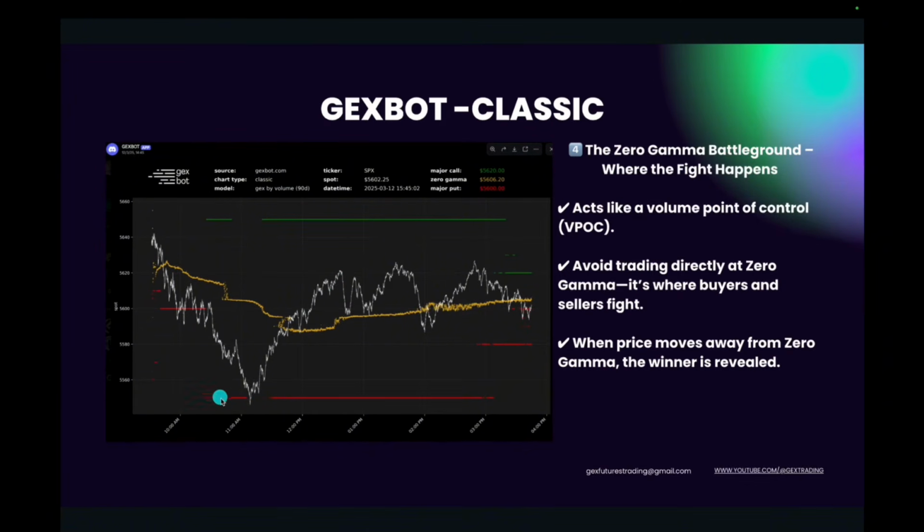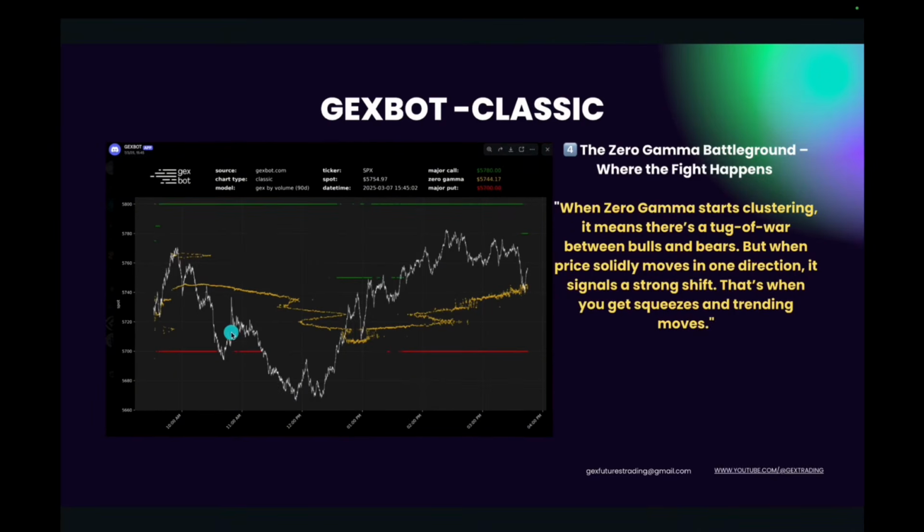So this is what I mean when I say, if you want to have a system that gives you 1 or 2 highly profitable trades a day, this is Gexbot Classic. And as I said before, the SPY, I'm using the latest tools of Gexbot. I always look into this every day, right?